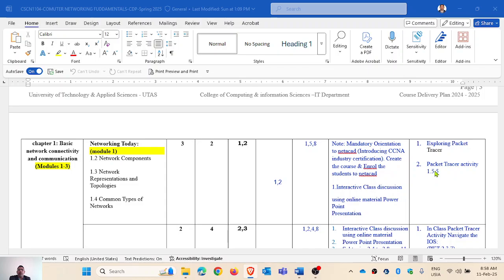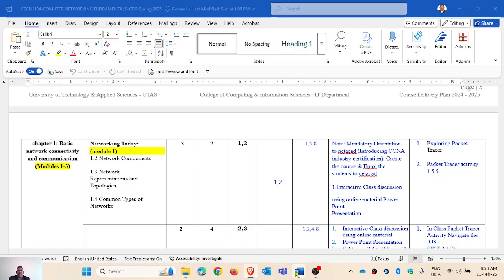What is there in this 1.5.5? This activity shows some network representation. From that representation, we have to identify what different components are available and what different types of networks are available. If you watch this video carefully, you may have a set of questions during your assessment time. Now let me show the topology belonging to 1.5.5. I will ask some questions and I will show the answers as well.